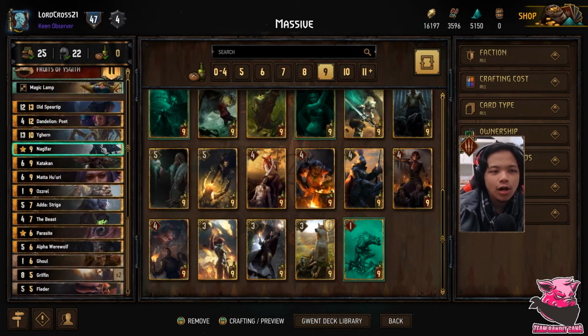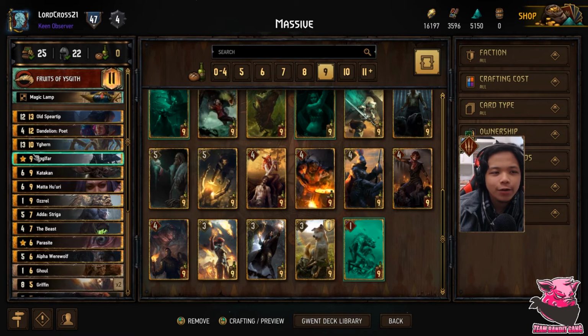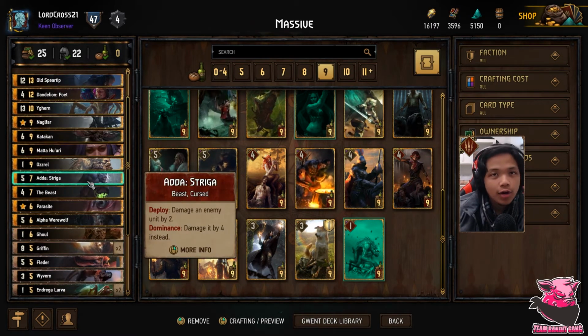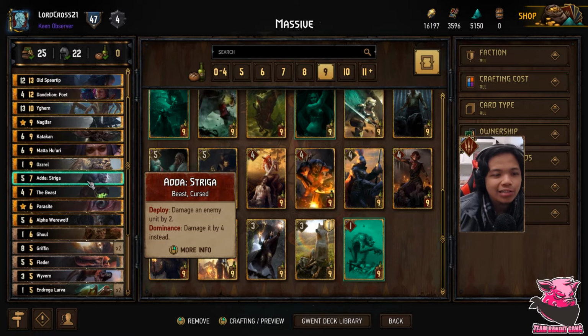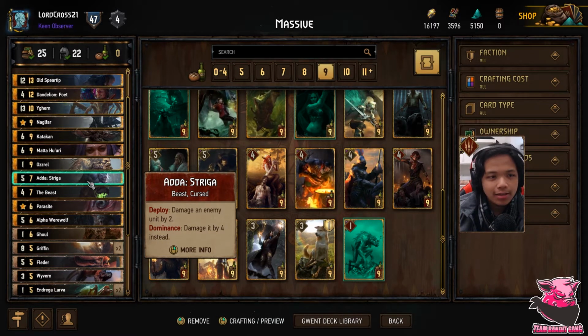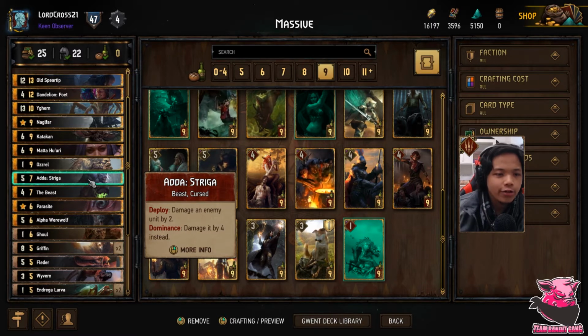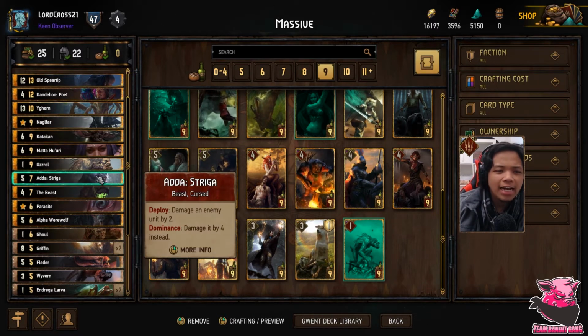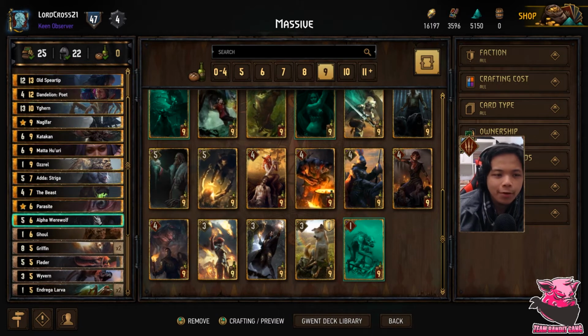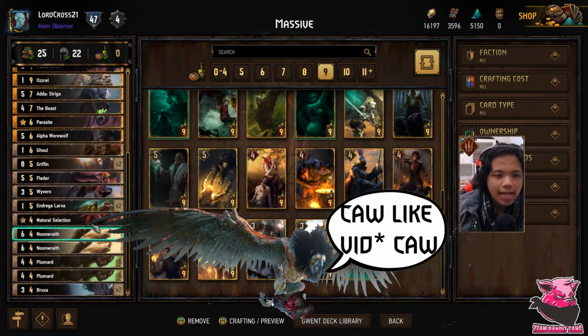Next, we got Azrael. Azrael is obviously our finisher here because we have plenty of big units. You guys do notice I am not running a Goliath. I ditched the Goliath for Mata. If you want to, you can ditch the Mata for a Goliath, or ditch any of the other cards personally. I just wanted to add a little bit of opponent interaction in here, which is why I have cards like Adastriga, Parasite, Natural Selection.